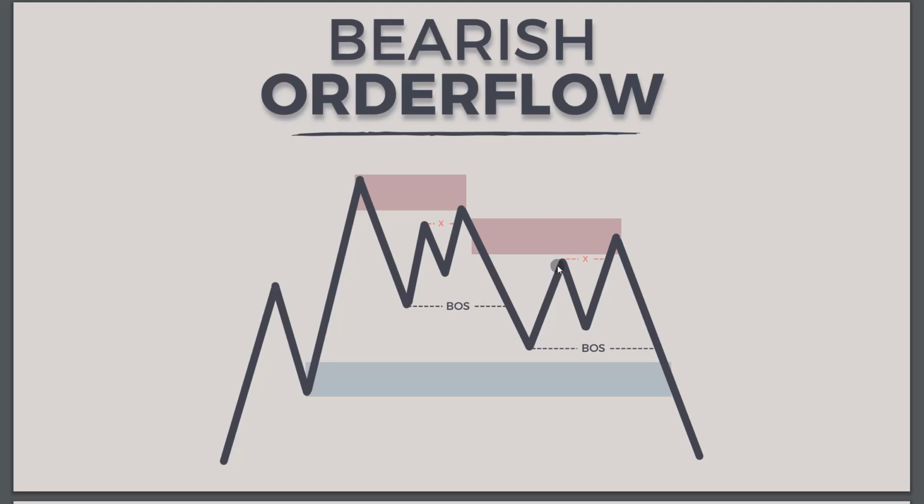You can see that price went up, also created that inducement or short-term high, started going lower, taking that short-term high, which was created, into a fair value gap. We can see that the first bullish PD array is respected. The second one is respected. Now I would know for sure that I'm in a bearish order flow.